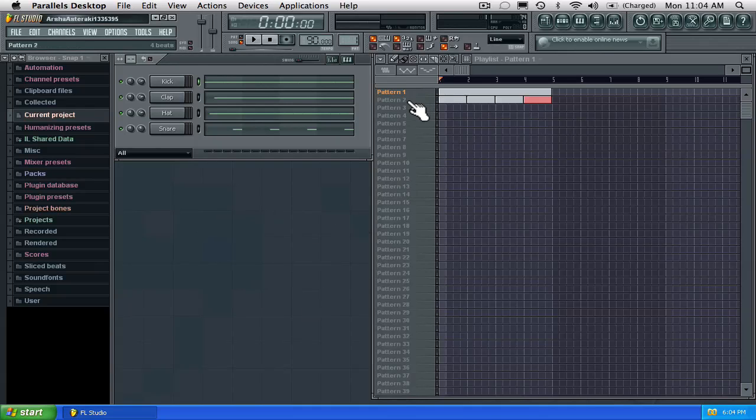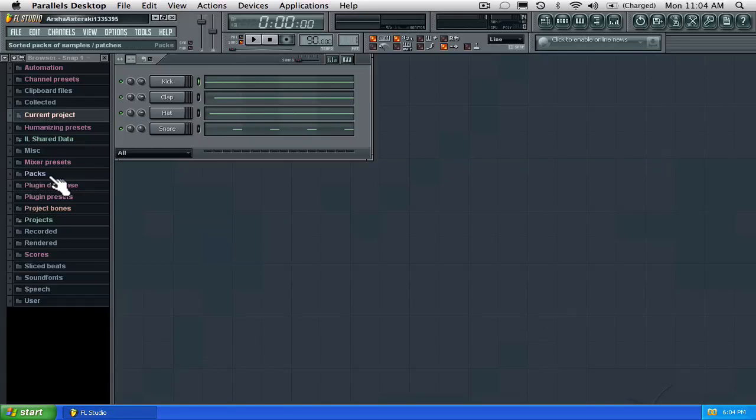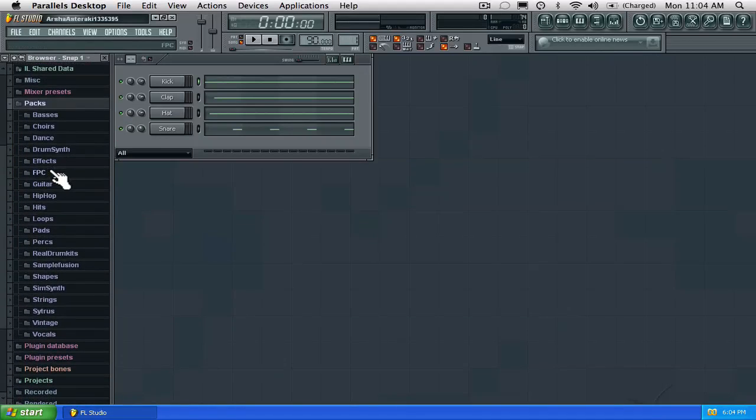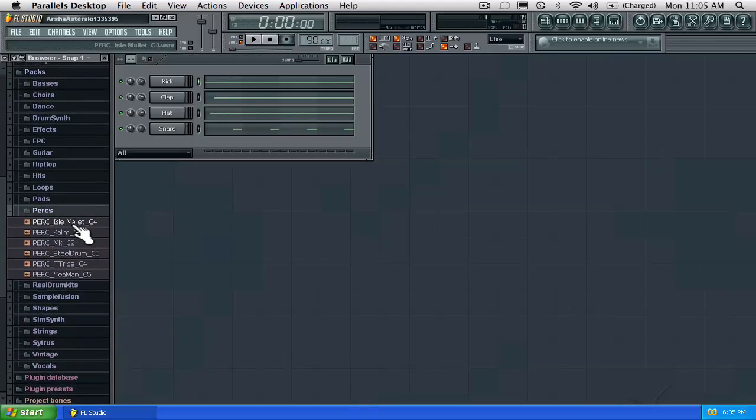Okay, so that's basically all you need to know, and then let's go ahead and go over to making noises. You don't want your song to have nothing else in it. So if you go to Packs, which is on the left side in the little browser right here, you have all this stuff. Just click Packs. Then go down to, let's see, you can choose whatever you want. It doesn't really matter. If you guys don't have the real version, I don't know if you'll have this stuff. Let's just go to Percs, P-E-R-C-S. Click Percs. Then you'll have these little things.